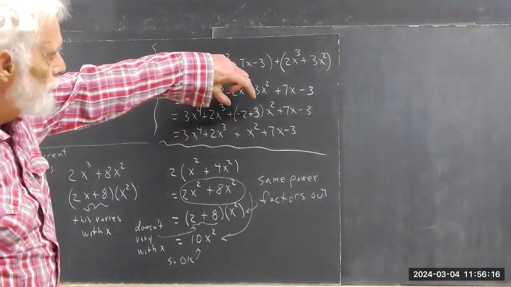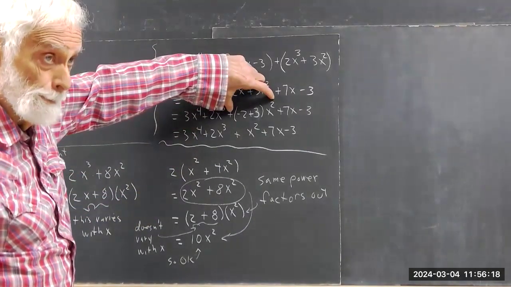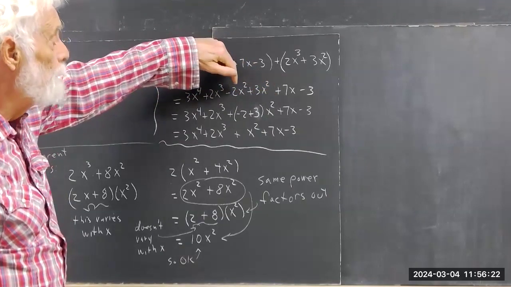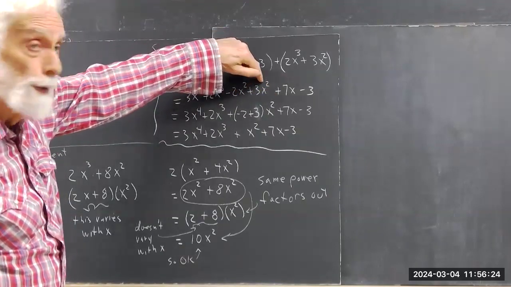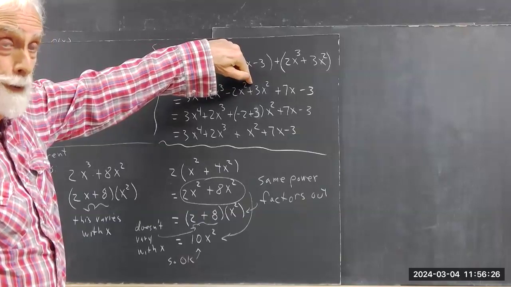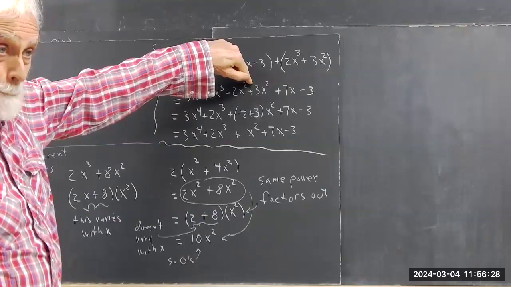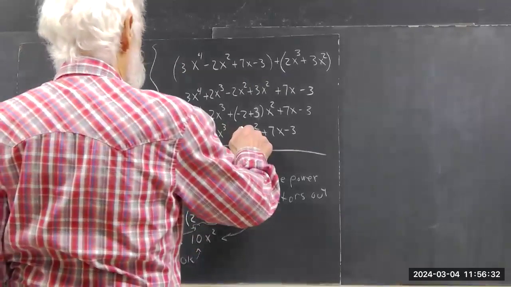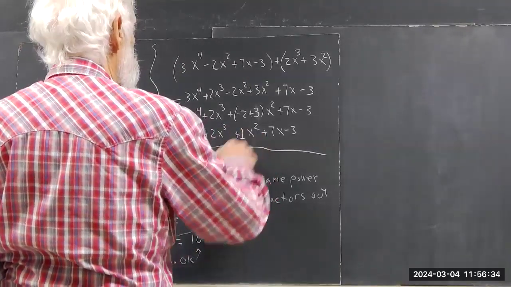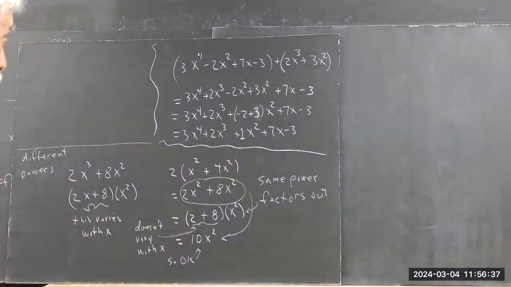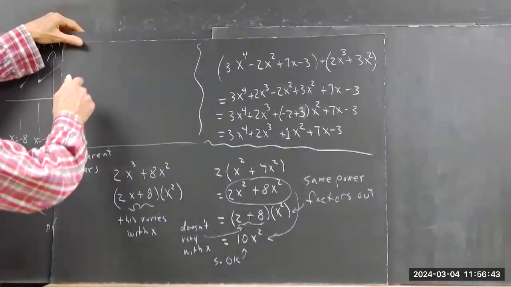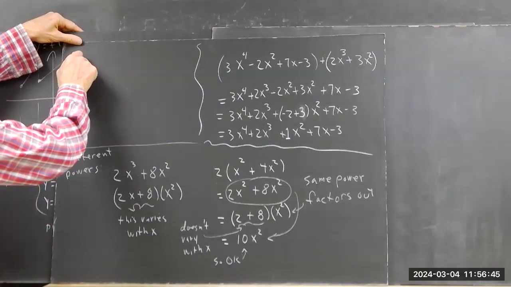We don't necessarily need to write out this step here. We see we've got minus 2 of this thing, and we got plus 3 of this thing, and minus 2 plus 3 is 1. Okay? You don't have to write the 1 in front. Better give you another one. Okay, say we got this.